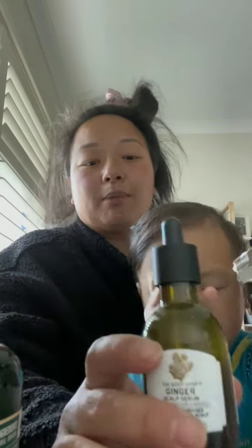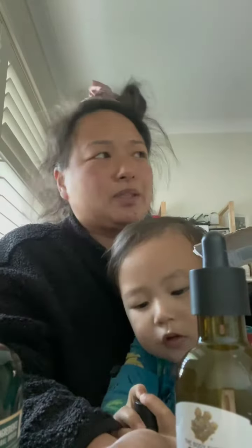So the Ginger Scalp Serum, which Patina did recommend. She recommended this because she said that the dry scalp is happening because I'm having a dry scalp, which seems really obvious to me now. This would help with the moisture — I don't know the technicals, like it gets into my scalp or whatever. It helps.